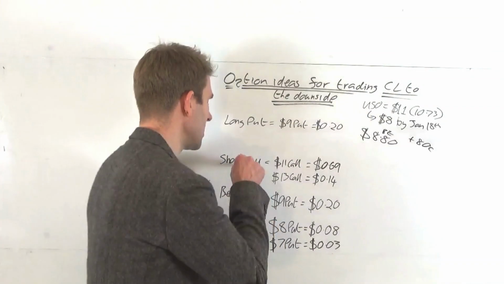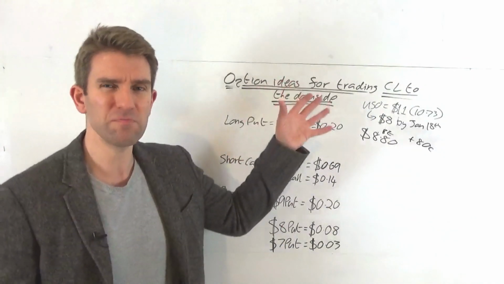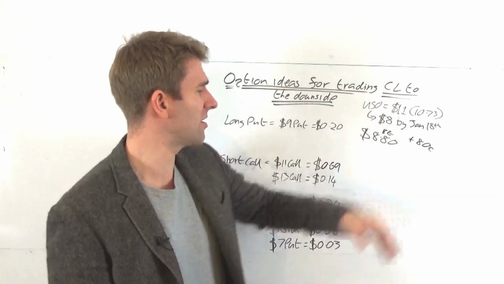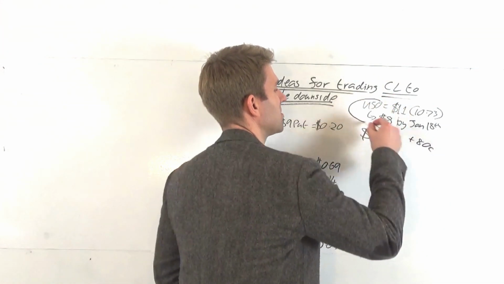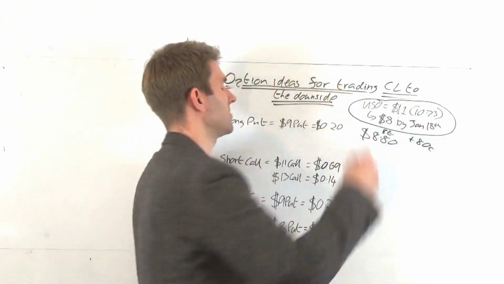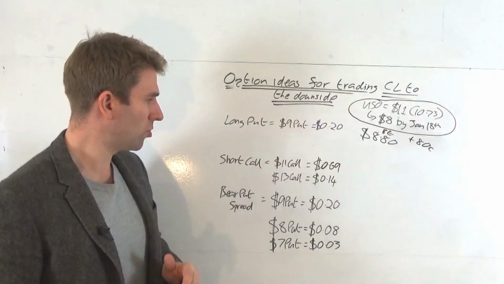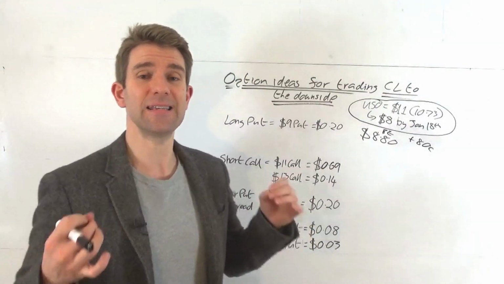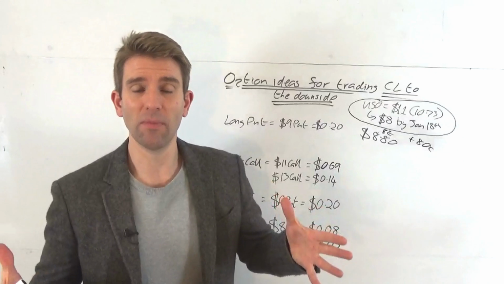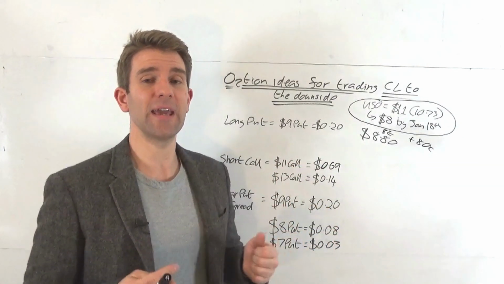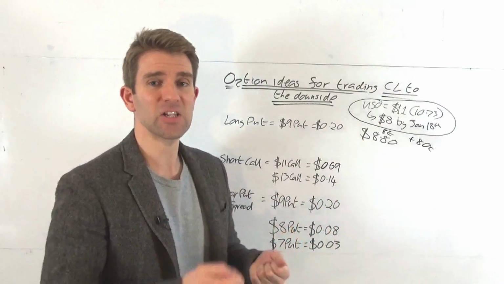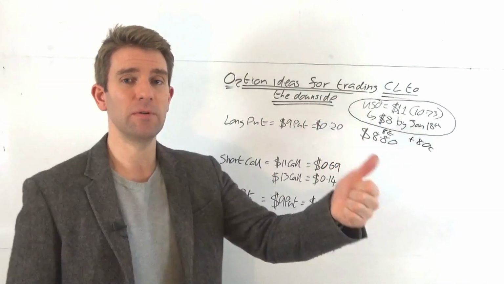All right, let's move on, guys. Another thing you can do is, if you thought that was a bit too bearish, you still had your $8 target, and let's put that kind of out of the way so we can see that's our hypothesis, if you like. We've got a short call. So a short call is basically selling a call option. Just a quick reminder, a call option is the right but not the obligation to buy something at a specific price at a specific point in time in future.